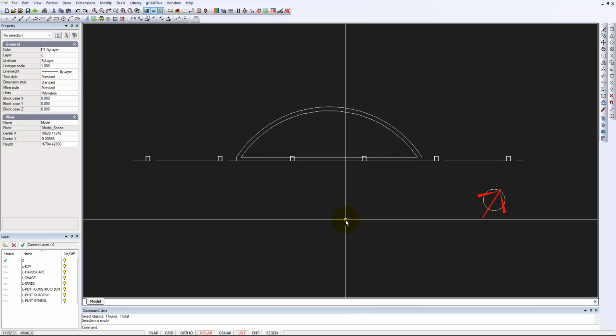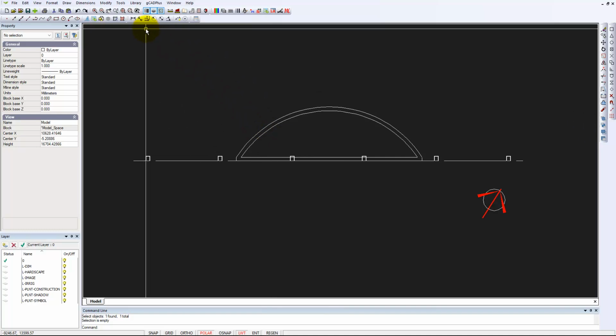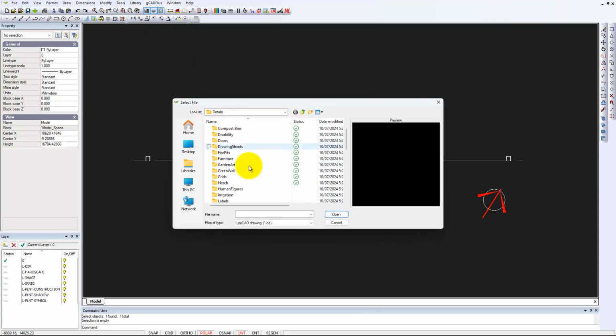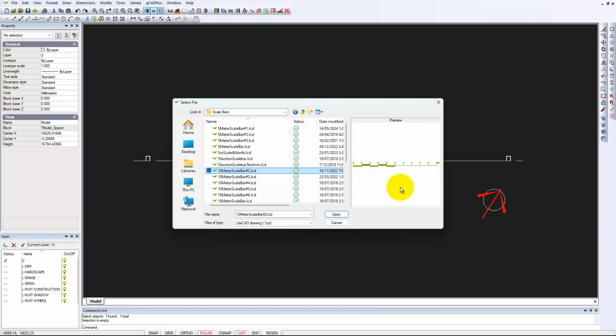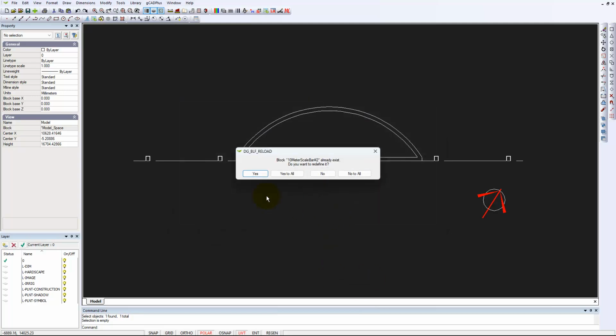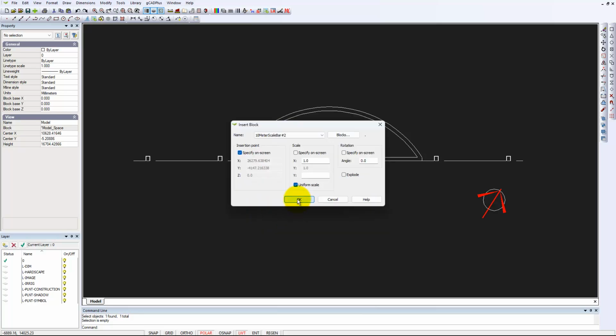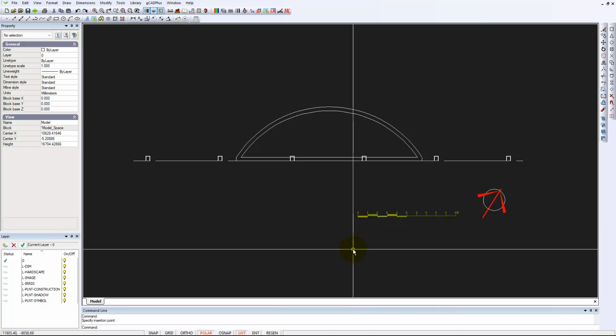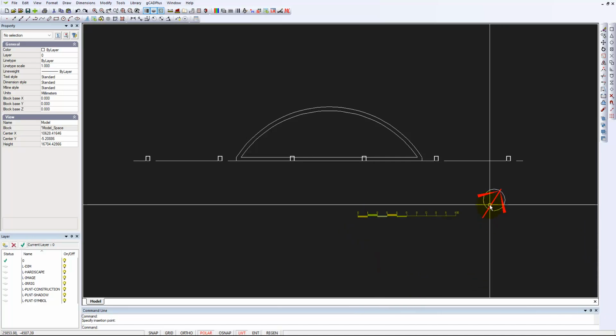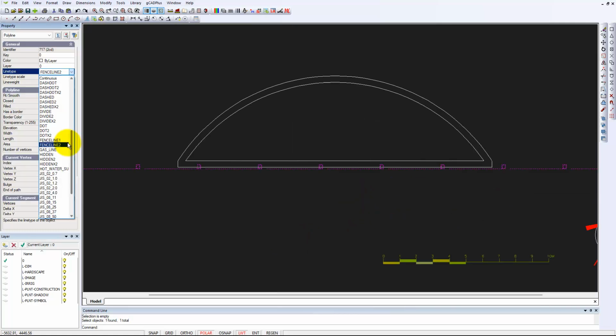We're also going to need, from the library and from the details, a scale bar. So we can pick scale bars. We have 5 meter, that'll be a relatively small scale, but let's take a 10 meter scale. We get a preview of it in this box here. And once again, I've been rehearsing, so I'll say yes, insert it into the drawing. And now we have in the developing design a symbol and a scale bar.